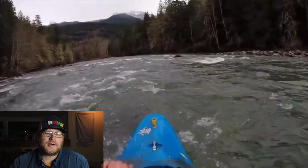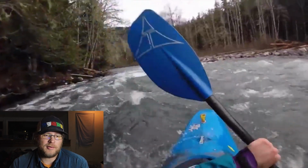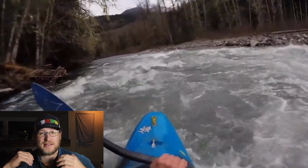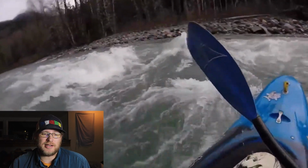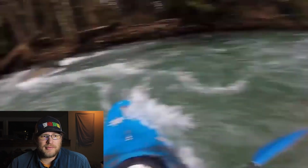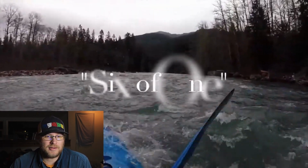The Sauk overall is, from what I've heard, a bit more of a mellower river, but we do have these big class 3s and 2s in there. Middle of the row rapids, nothing really big, but good splash and dash stuff, good excitement in there. Nice surfing spots if you can get a surf going in there. That looks like actually a fun rapid right there if you get in there right. The last rapid anyway.